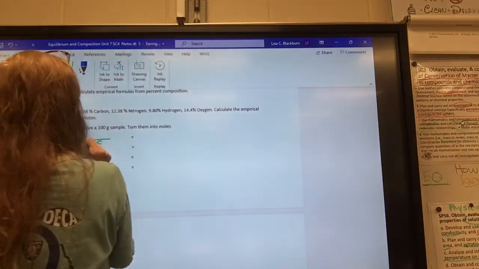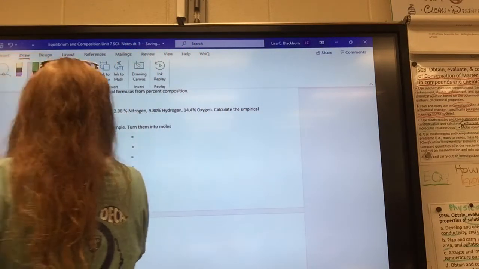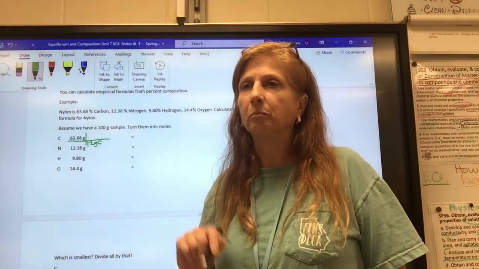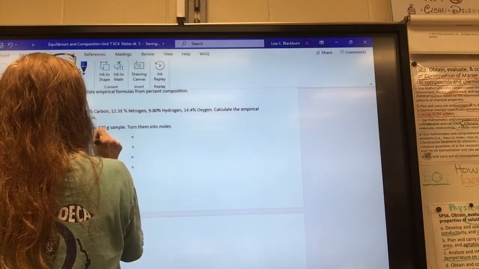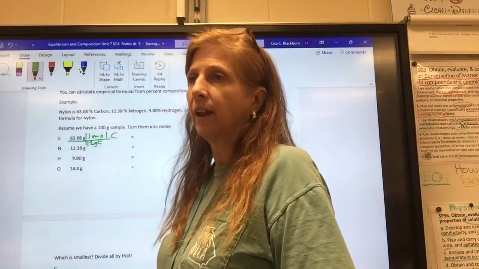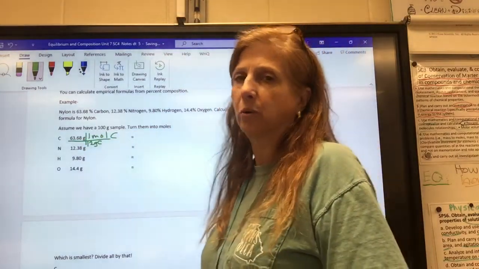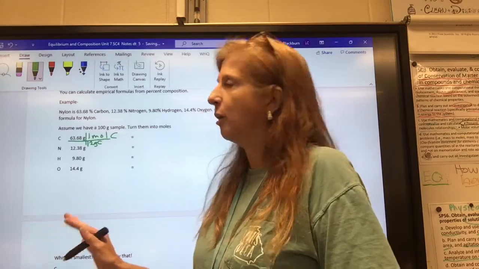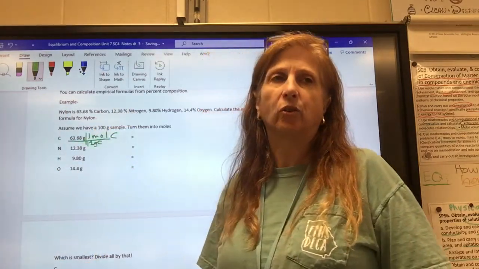It's 12. And what goes on the other side of this 12 grams? Moles, because it's grams per mole. So it's 1 mole of carbon. Does that make sense? We're going to convert these grams to moles, is what we need to do. That's our job. And we're going to do it by doing just the very first part of a stoichiometry problem.